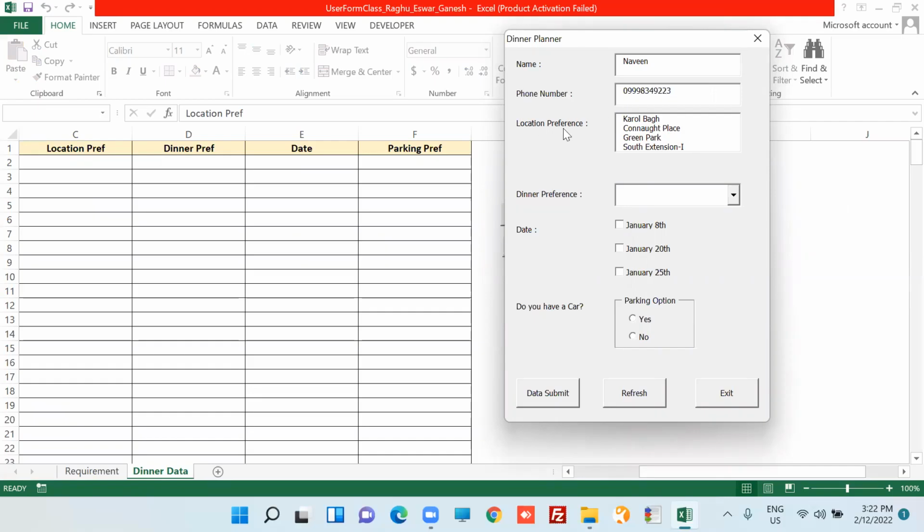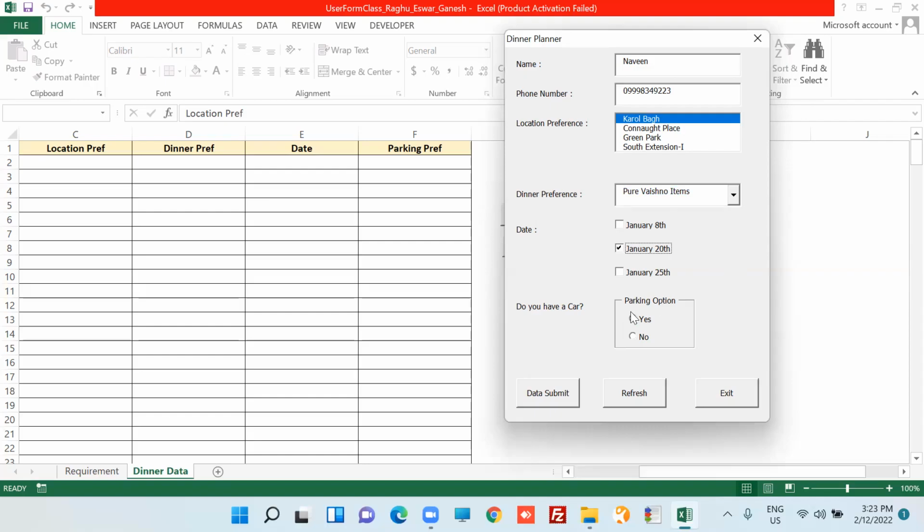Then you can choose the particular location and dinner preference, whether you want seafood, goat meat, chicken, or pure vegetarian items, and the date on which the dinner is planned. As of now, I have hard coded this, just to show you how these check boxes work.